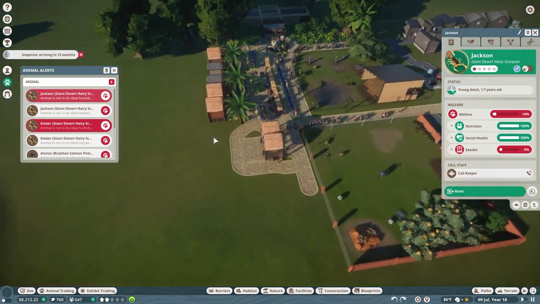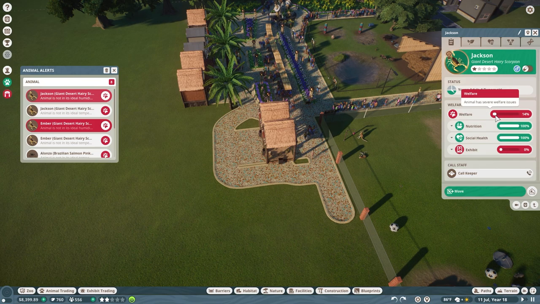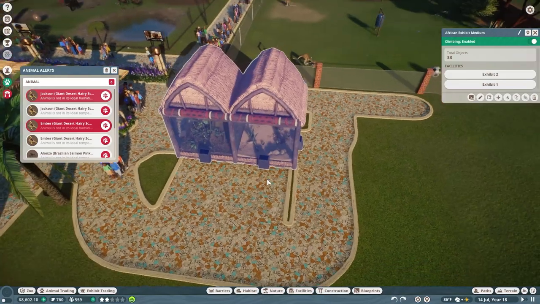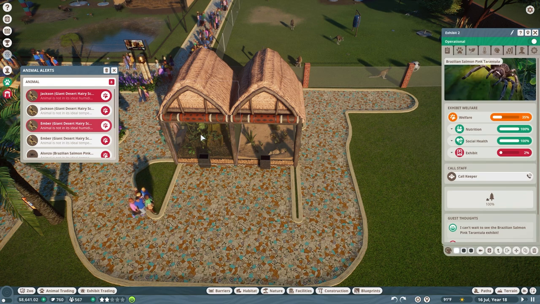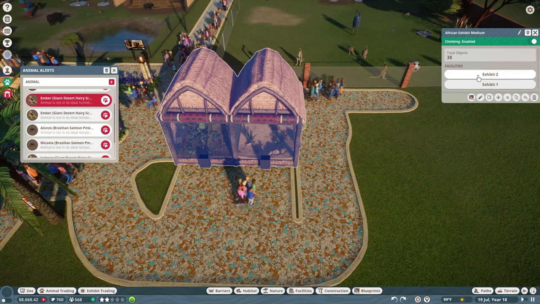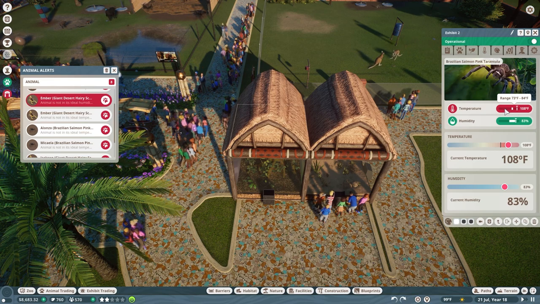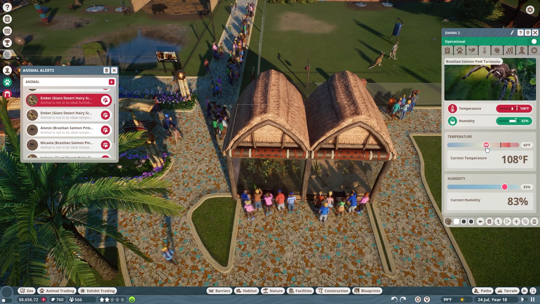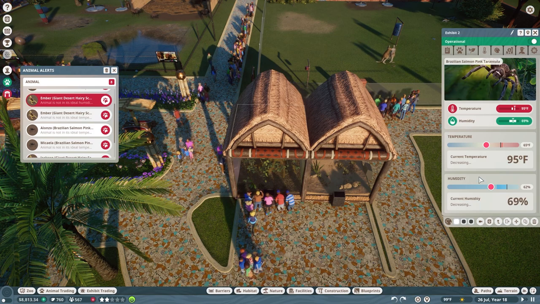Okay, so we need to adjust the humidity. I got to remember how I did this before. I think it is actually with... Which one's which? Okay, the left one is the tarantula. Exhibit 2. Climate. Temperature... Humidity probably needs to come down just a hair. We're going to check this out.